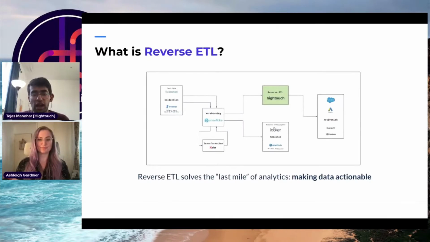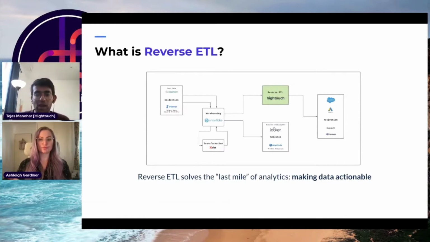So first off, what's reverse ETL? Reverse ETL is really about the last mile of analytics, so making data actionable. As you can see in a typical modern data stack, you have solutions like Fivetran or even Snowplow, taking data and putting it into the data warehouse, event data and object data respectively. Inside the data warehouse, you might have solutions like dbt actually transforming that data into best-of-class models. So you might have dbt making a model in the warehouse for what's a customer, what are they doing in your app, what's their revenue, what's the risk of churning.